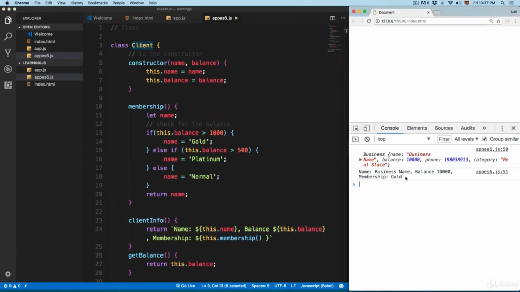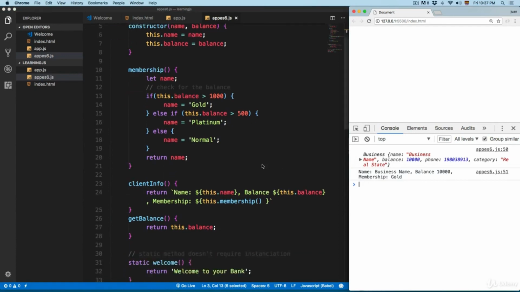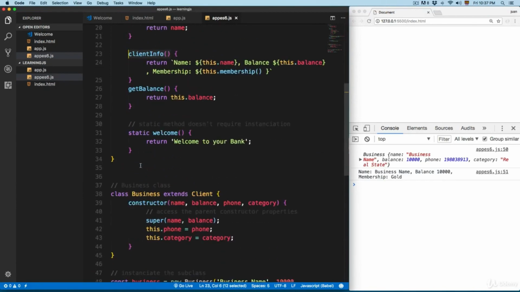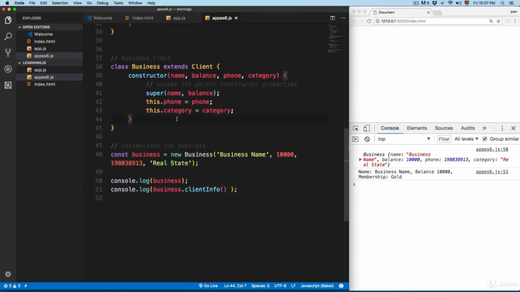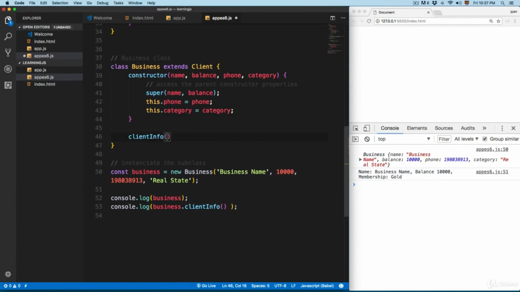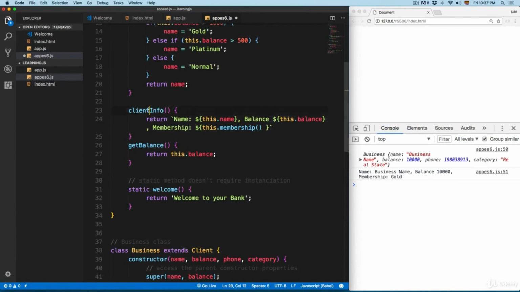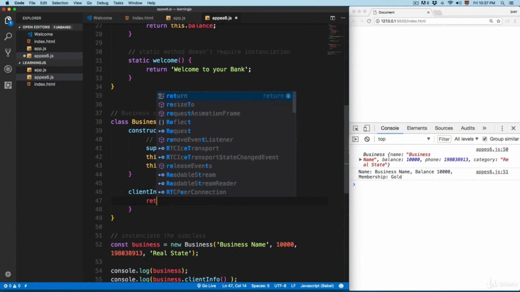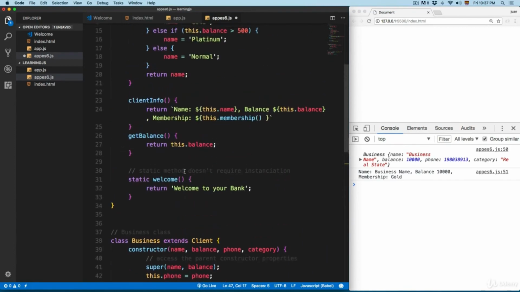Let's say that you want to print also the phone number and the category using this same method with the same name. You can override that method. So you have to call this method the same name as we have in the parent class. So we're going to add client info, and we're going to return, and I'm going to copy also the body of the function.